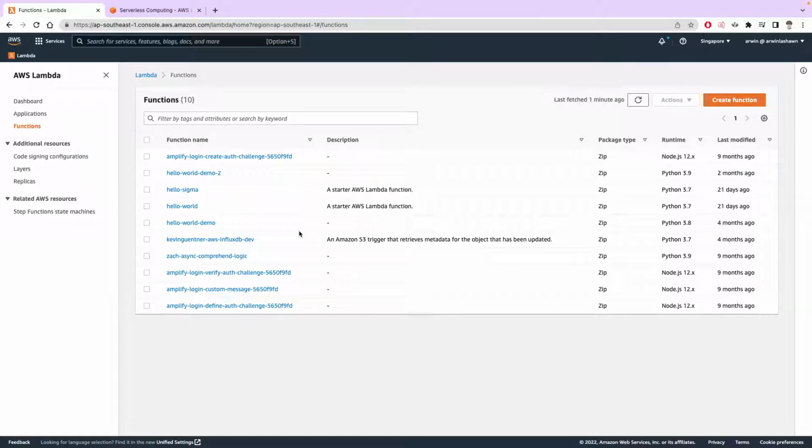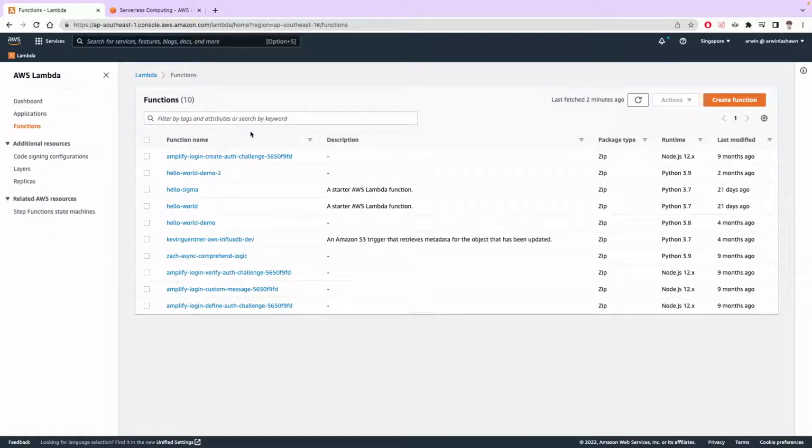All right, so moving on to the functions overview. So that's really what this video is about. So on the functions tab or section over here, you can see right away that I have 10 functions. So if you have never created a function, you just see nothing here. It should say 0 over here.